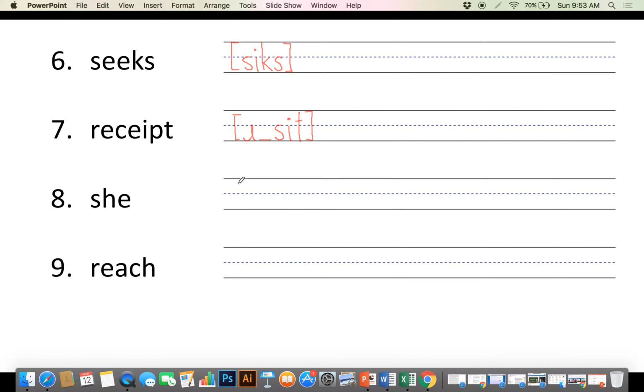She is esh and small cap I. And then reach.